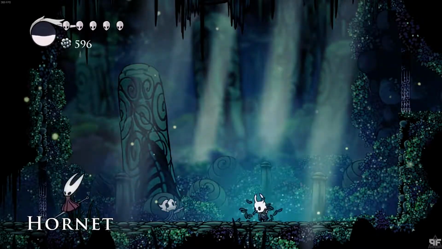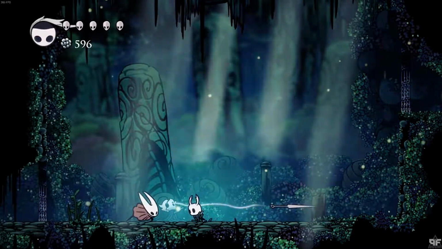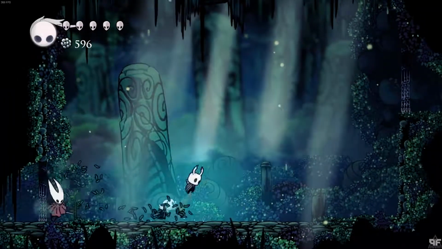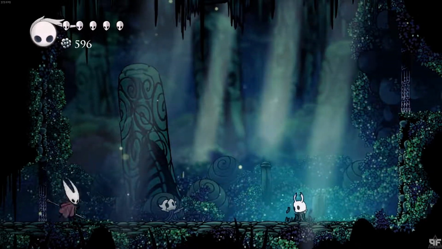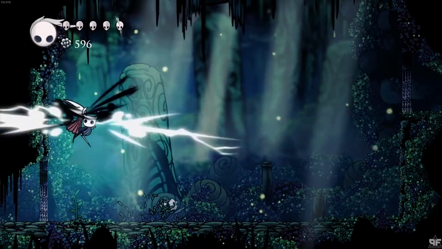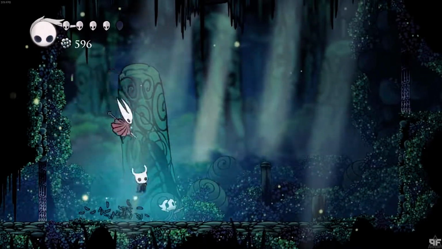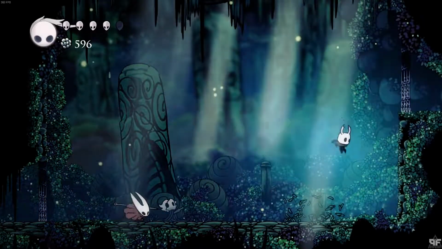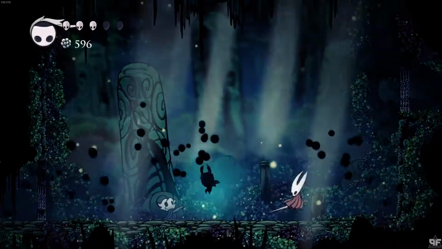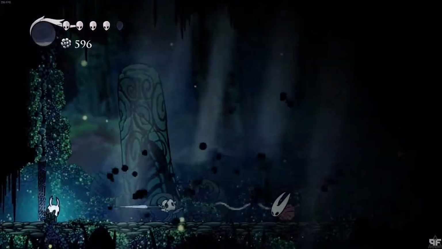Can we deflect that back, I wonder? Oh no. Wait, she charged on that thing. So she deals contact damage. No, don't do that. Did that hit her? I'm pretty sure it did. No. Heal. I hate there's a dead me beside it. Ow.